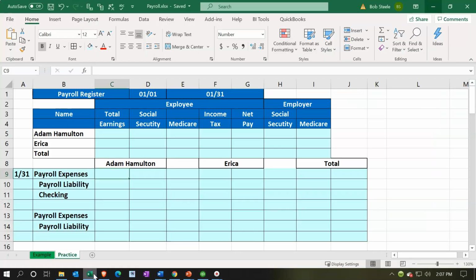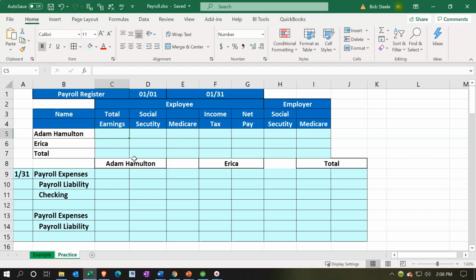I'm going to go to an Excel sheet. I will provide you this Excel sheet so that you can take a look at it. And let's just do the calculations for these taxes really quickly. Also note that this is the kind of thing that you would get from a third-party preparer. Let's say you got your payroll done by an ADP company or a Paychex company. Then you still need to get it into your system somehow. You do not necessarily need all the detail for each employee check, because you can go to the payroll company for that information, but you do need the effect on the financial statements, recording the proper payroll expense and so on and so forth.